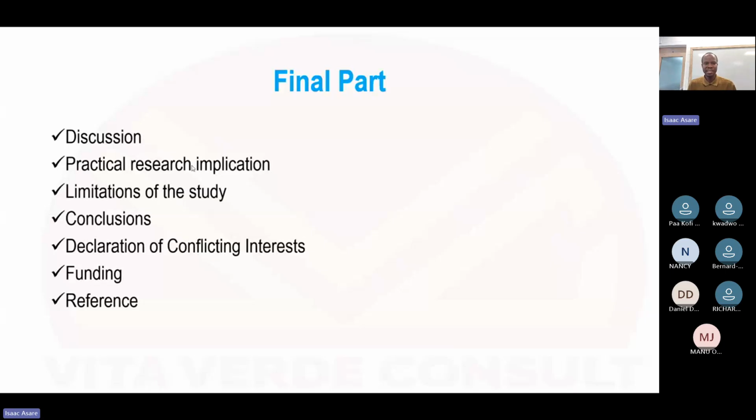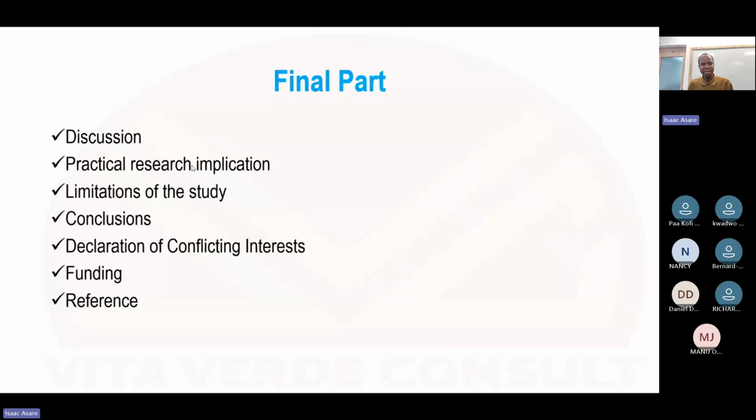Come out clearly, and then recommend future studies. What should future research do to give a better picture of what you have done? It is very, very important. And then you can conclude. Based on all these things that you have come out with, just conclude, make a paragraph or let's say one or two sentences, and then I think you should be fine, right?